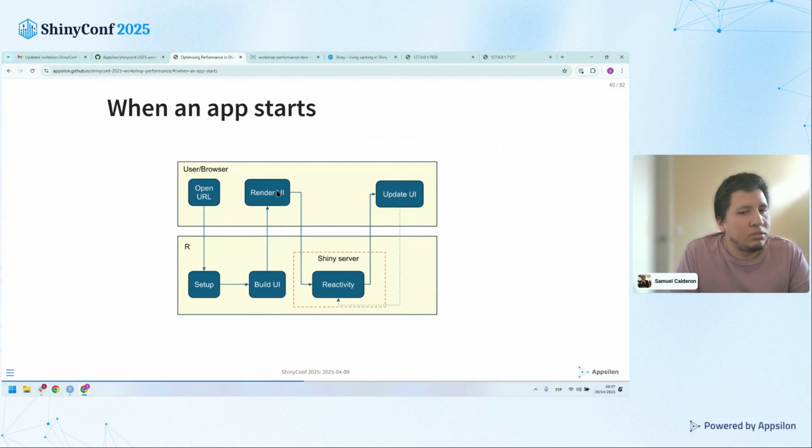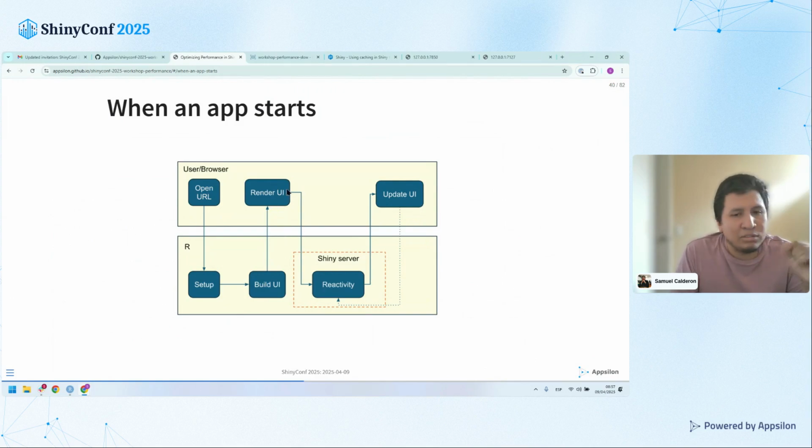The Shiny framework kind of hides this implementation from us. They are using something called WebSockets, which is a really good standard for browser server communication. But basically, all the UI you generated in your R server will need to be communicated to the browser, and it will be shared using this WebSocket protocol.